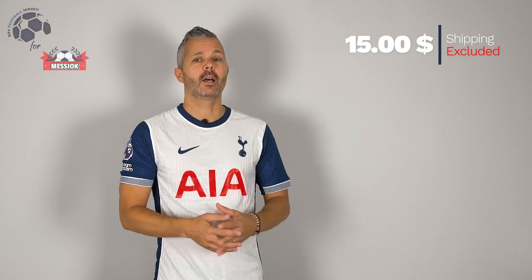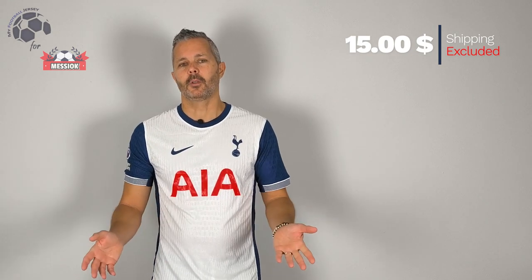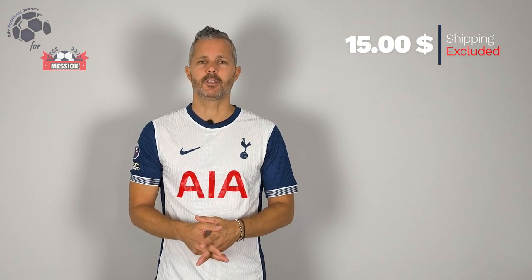Anyway, the player version of Nike, the texture, the fabric is very nice. I hope that the video can show you this. Il tessuto è veramente molto bello, particolare della versione player. The cost, as you can see, is low, but make your decision. And the shipping was quite good. I received the jersey in 4 weeks.